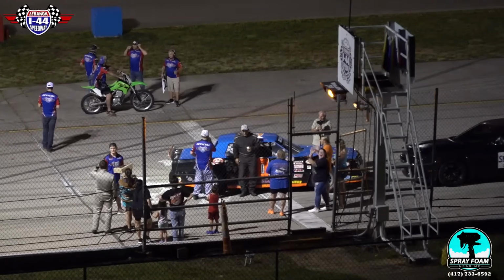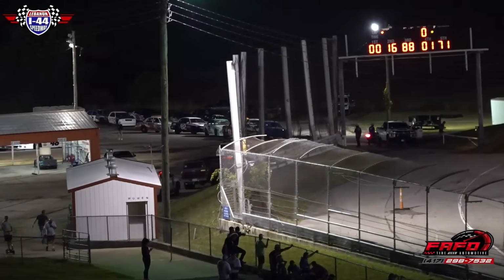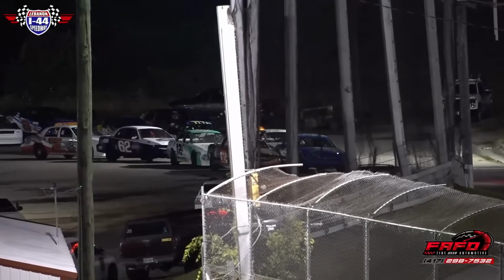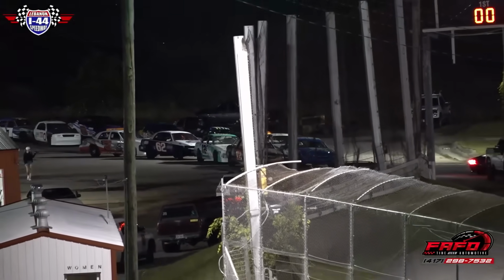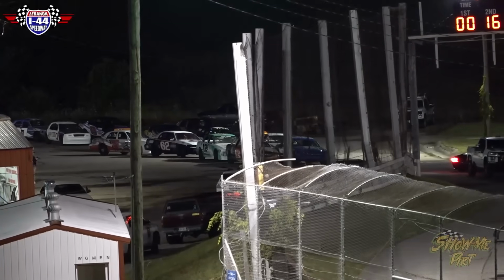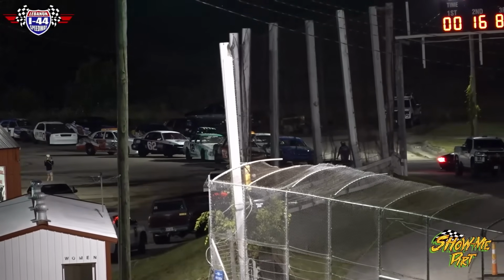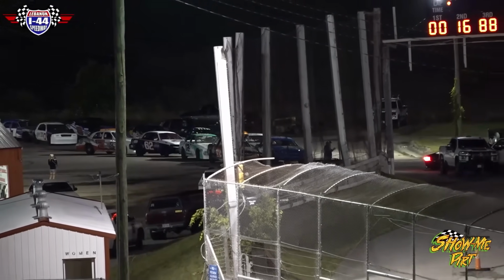Chris, you've got cream on. I didn't get you very good. 4 features to go. That's right. 2 more features, and it's the big ones. It's the Bramble Springs Bakery Crown Vics, and then it's going to be the Hilltop Ranch late model Salute to 75, 35 lap feature. It's going to be good. The night has been outstanding. The night has been on top of the charts this season.